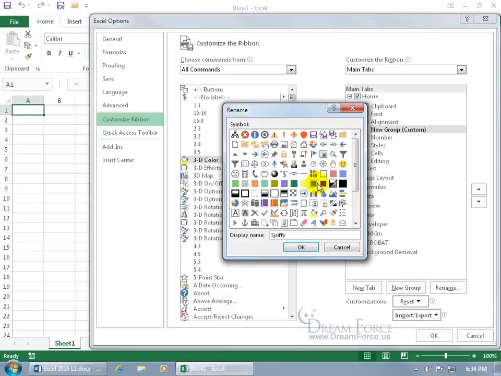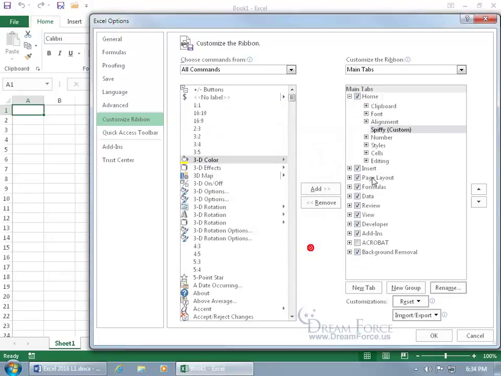And then you can add a symbol to it, meaning that, as you recall in the previous training video, when you right-click in a blank area of the group to add it to the Quick Access toolbar, there's got to be a symbol that represents it, so you can click on it to expand it to see it on the Quick Access toolbar. And that symbol is going to be a happy face. And then click OK, and there we go. We got our spiffy custom group.